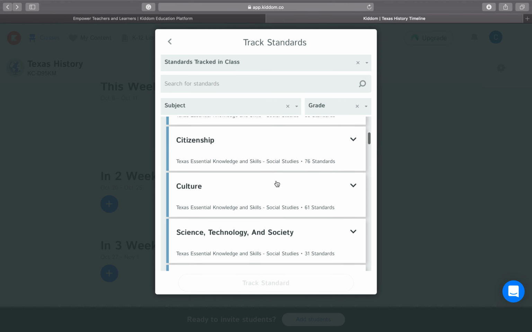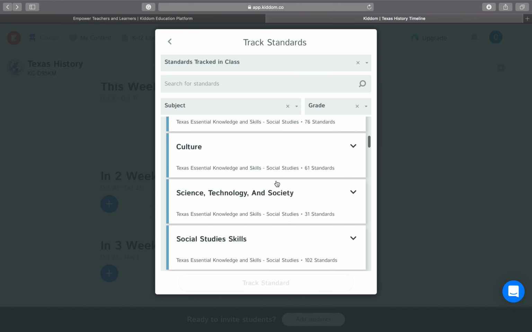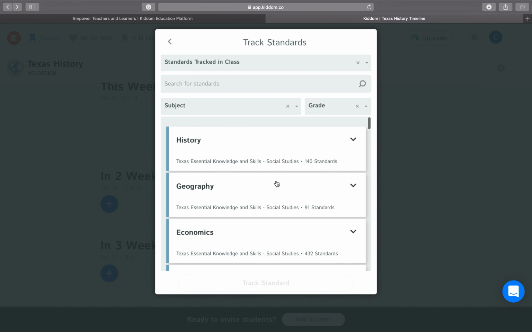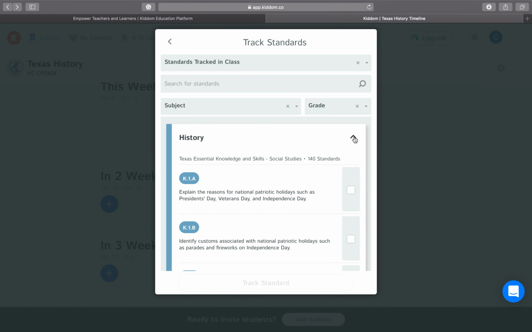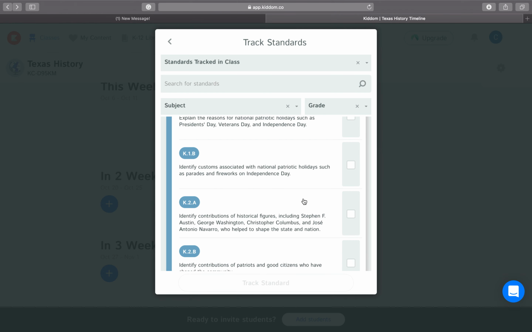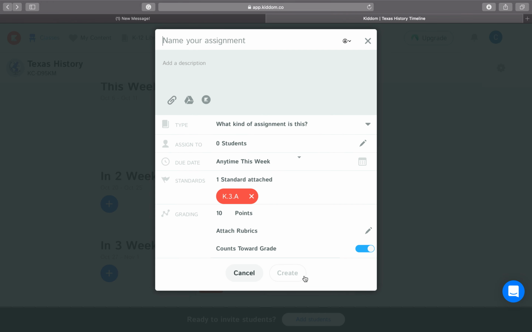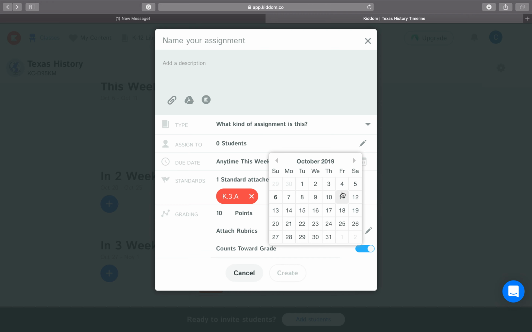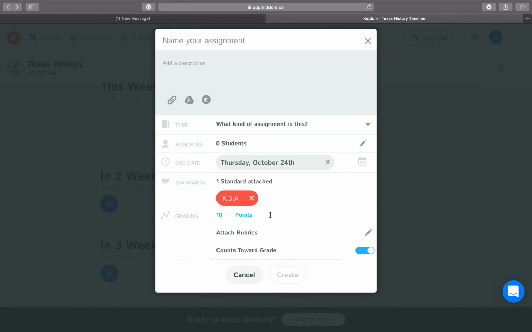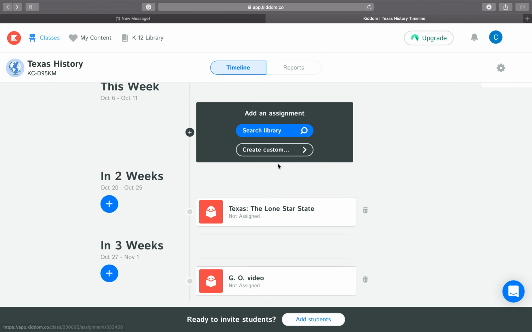And so since I'm social studies, I have it already set to where it'll show me all the types of standards for the social studies, and I can just click on, and it'll take me to the very specific things that we'll be looking at, and I can click anything and I can just add it, and it'll track everything that they'll do based off of this one standard. And then I can say when the due date may be. It may be due on the 24th, and I can look at all types of things from here. And I'll just click create when I'm done doing all of that.